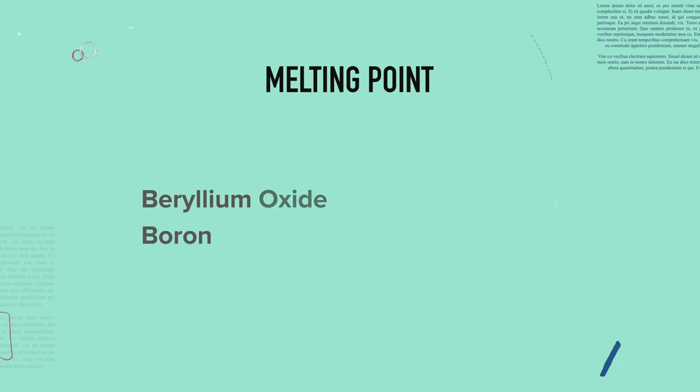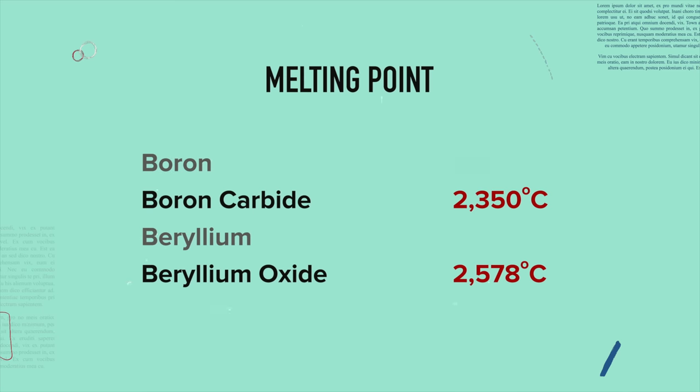Just to make things a little easier to understand, the oxide in beryllium oxide and carbide in boron carbide are just to set the physical properties of the material. They do not interact with the nuclear process in a meaningful way. It just so happens that these compounds have really high melting points, which helps in making the reactor safe.